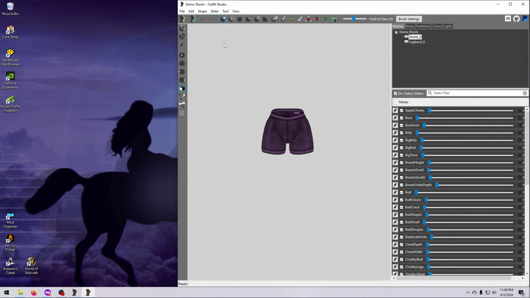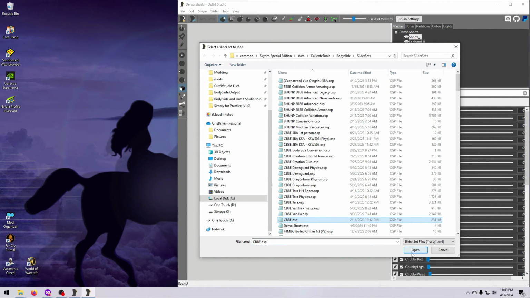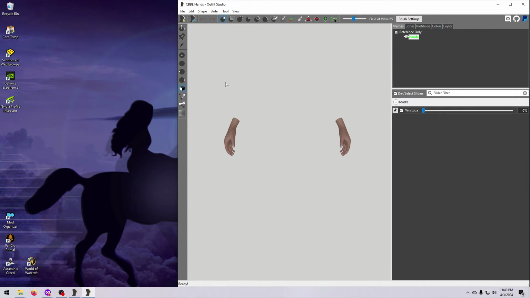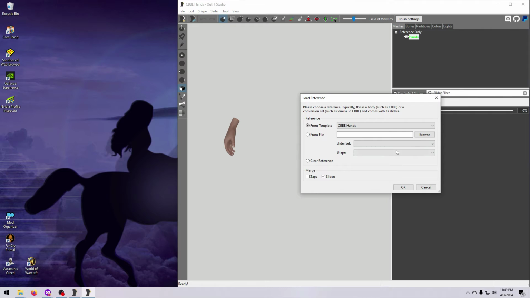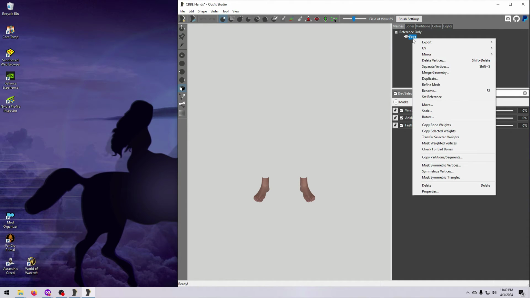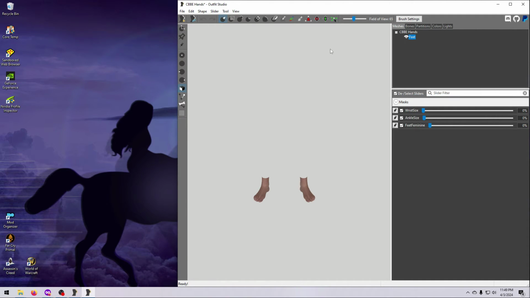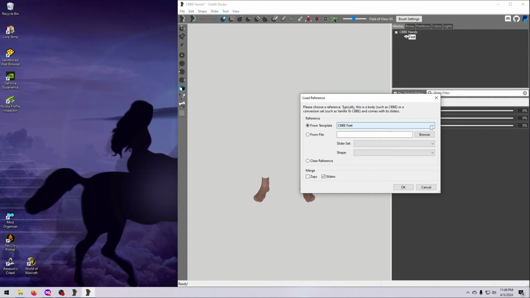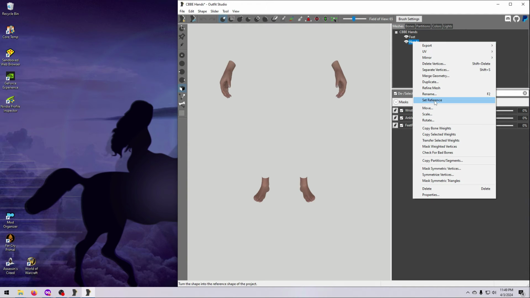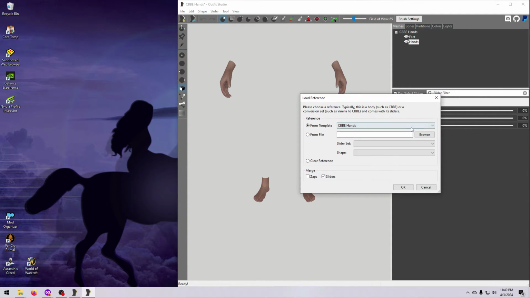Be aware though that if you choose Load Project instead of Add Project, it will replace what you currently have in Outfit Studio with the new project. The same applies to the Load Reference option if you already have a mesh set as a reference. If you want to do this, first unset the existing reference, and then it will stay with all of its sliders when you load in a new reference using the Load Reference option. This is one way to get all the body parts and their associated sliders into Outfit Studio at the same time.